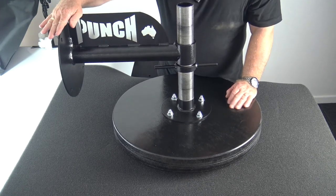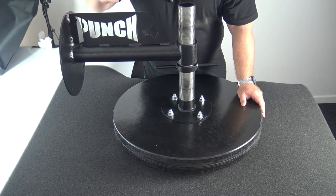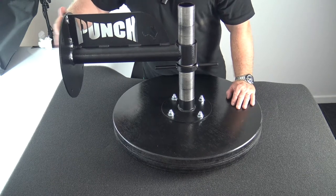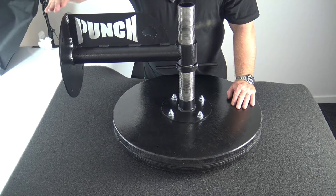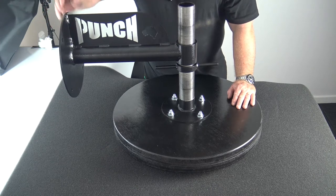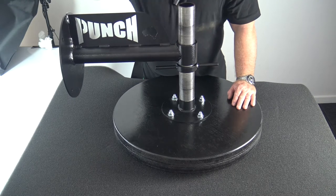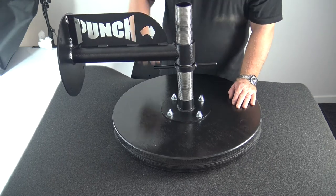When you install this on the wall, you have to go into a substantial wall — otherwise it'll lever itself off. You can't just go into a plastic wall; you need to go into solid brick or concrete, which would be preferable. Make sure you get it level. Put a level on top and make sure these holes are perfectly level, otherwise you'll end up with a lopsided speedball platform. It has to be installed preferably by a tradesperson or someone that knows how to take a measure to get it flat.